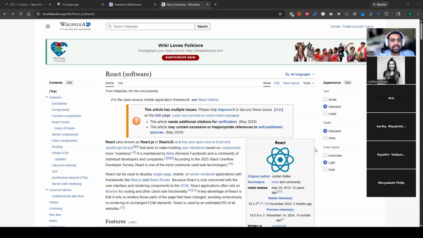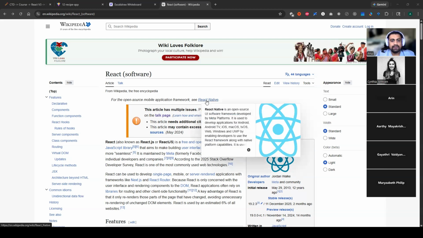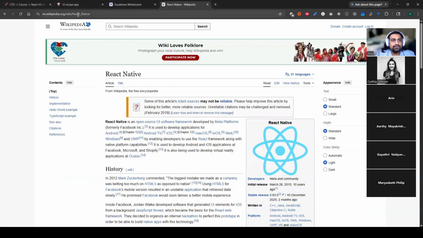So for example, what I have in front of me is a Wikipedia page about React. Now, if you look at this page, it has multiple links. And if I click on any of the links, for example, if I click on React Native, my browser reloads and I go to a page with React Native. Now, what is happening underneath is when I am clicking on a link, the browser is sending a request to the Wikipedia server to fetch the entire React Native page.